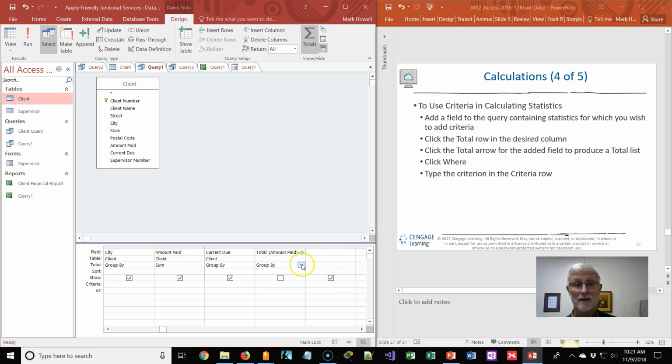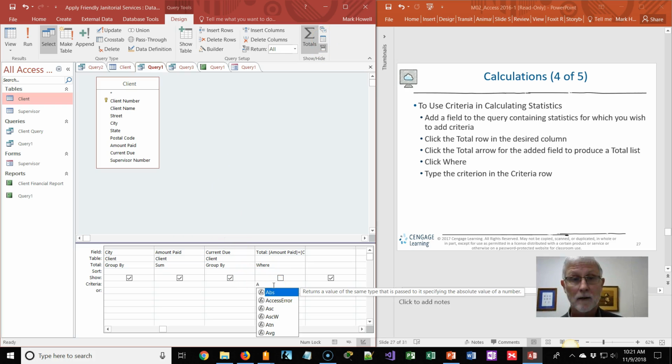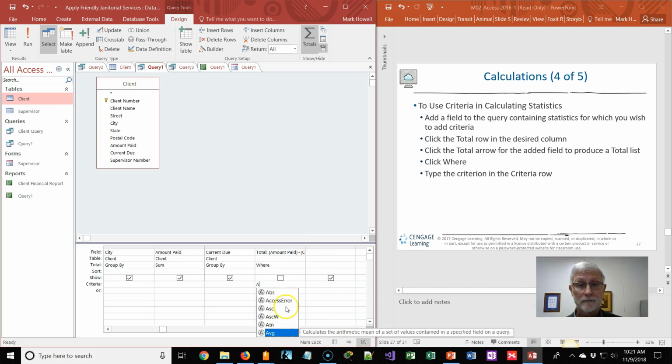And here there's one expression called where. Now, it says, okay, where, and in the criteria, so I want the amount paid, and let's see, what do I want the criteria to be? I want the criteria.